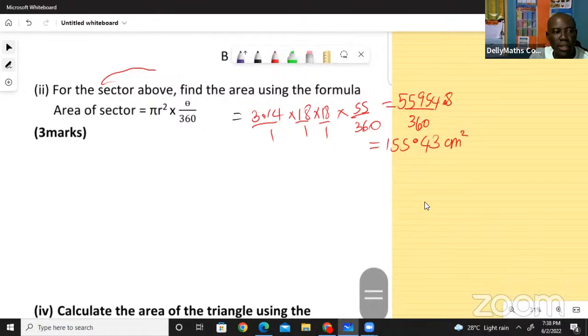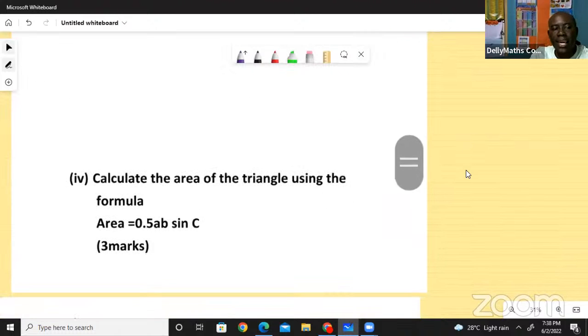All right. So then we found that, but you know that we did a question similar to this part, but it's the end product of the question that is important. Look at this. Calculate the area of the triangle using the formula. So you're going to get a special formula, guys. See it there? You're going to get that formula to find the area of the triangle. And I'm going to show you what it means.